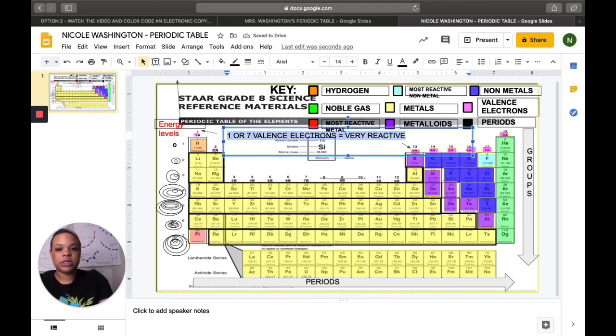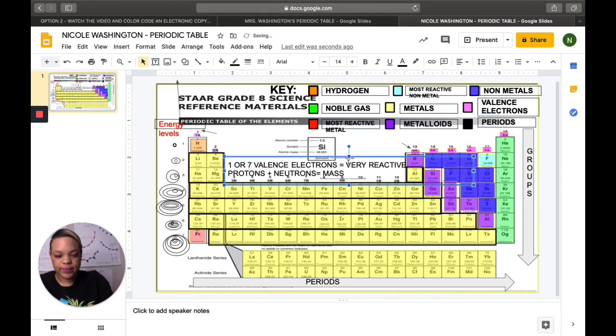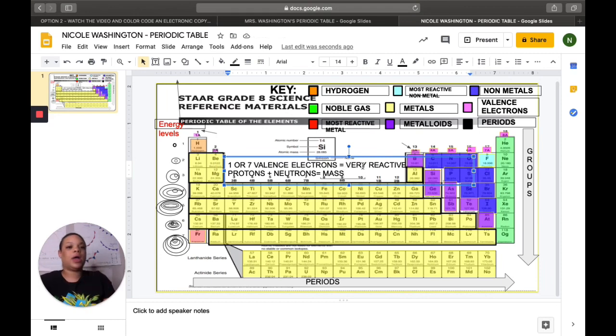Another thing that you need to know, just as a reminder, is that protons plus neutrons equals mass. Okay, if you didn't remember that, notice that all of group 18 has 8 valence electrons with the exception of helium, okay, which means that they are stable.